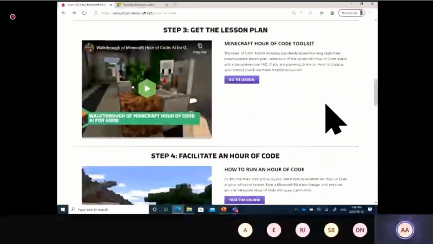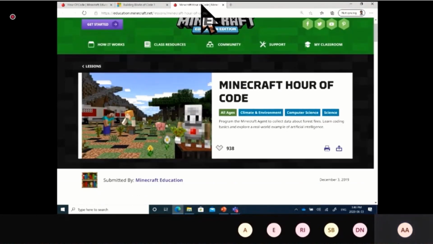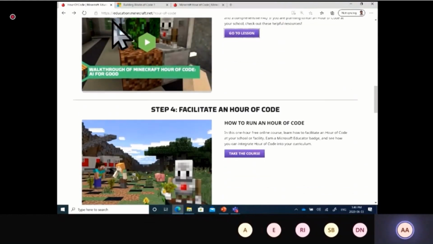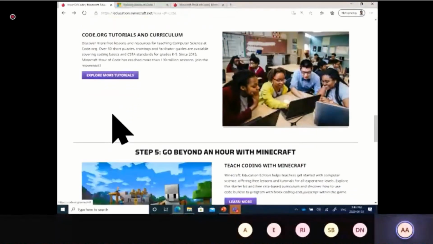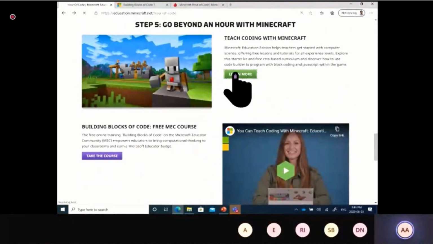We give you lesson plans through our coding toolkit over here. And if you do click on that, you can find more resources. And the full lesson plan for that. And we have all the lessons and resources here. If you want to download a curriculum from code.org, we have a lot of resources there available for you. And how can we teach coding with Minecraft? Again, step by step.